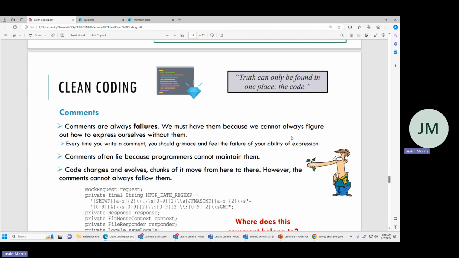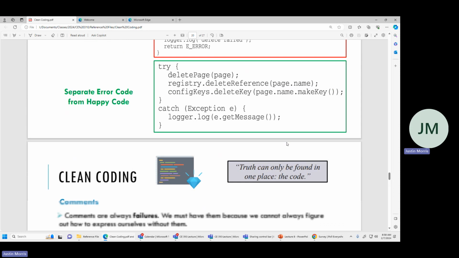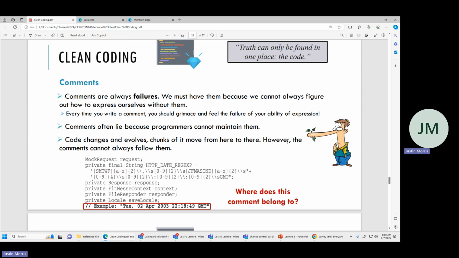But in reality, like we went over, your code should speak for itself. It should have meaningful names, be descriptive, and easy to follow. And like it says, sometimes we need them, but most of the time you shouldn't need them.